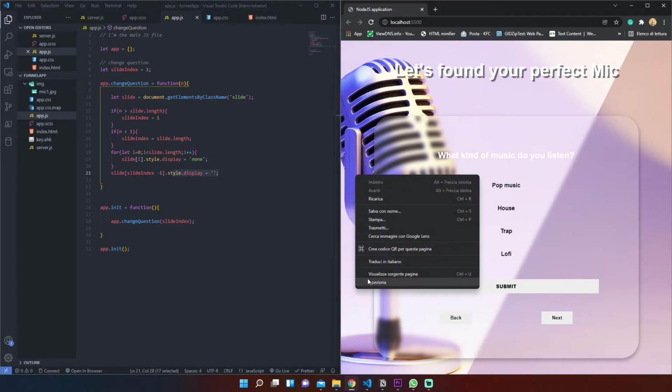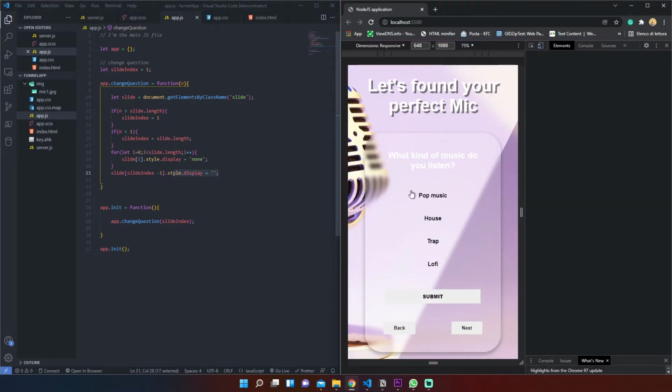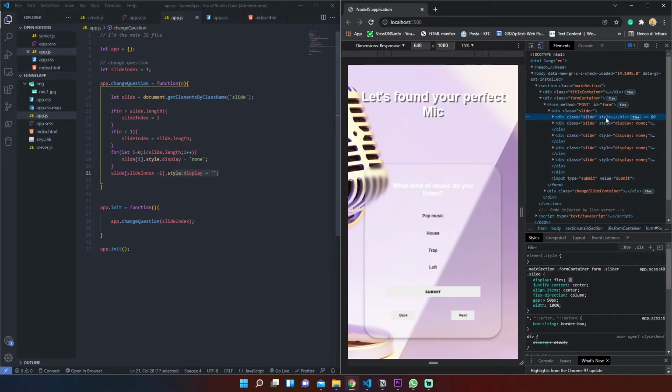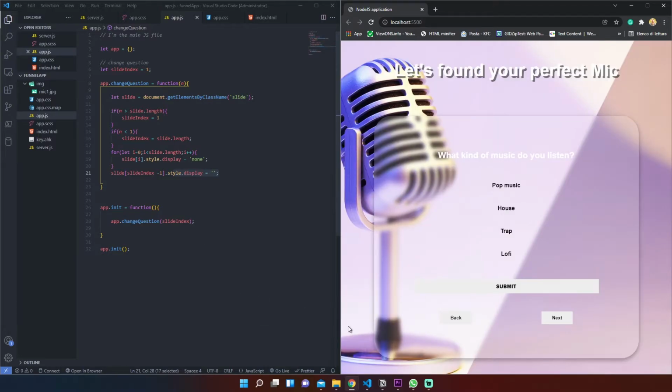So if we inspect our page with the developer tools and we go on the slides, we can see that all the slides have a display style set to none except the first one, which is the one with an index equal to 0. Now the only thing that we must do is to allow the user to change slide using these two buttons.